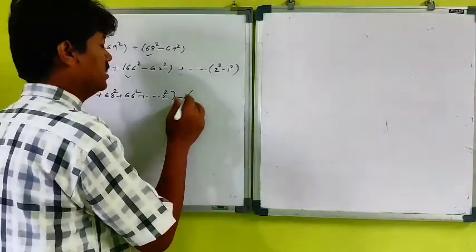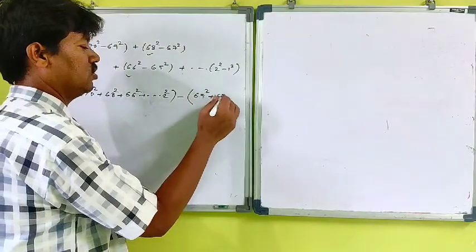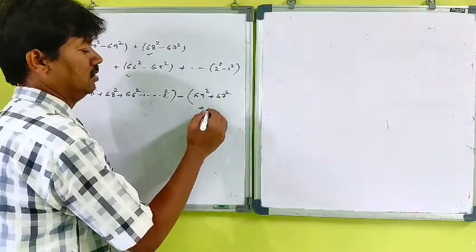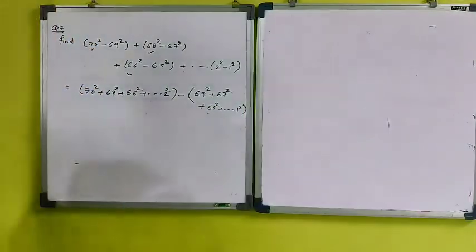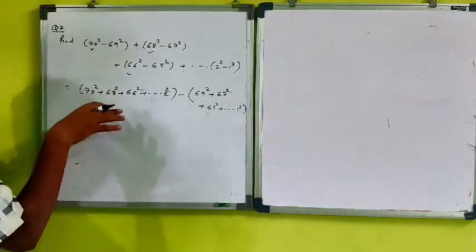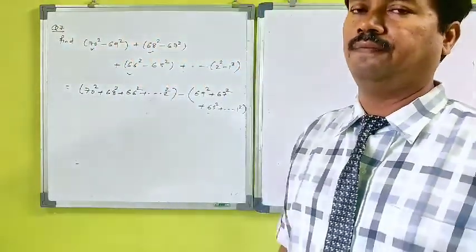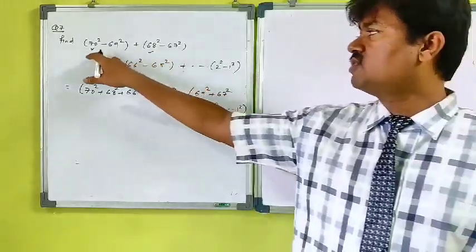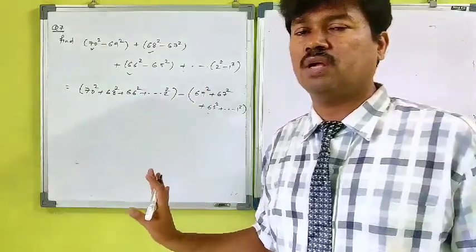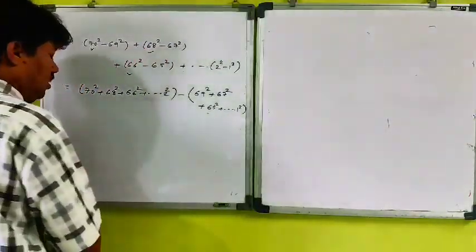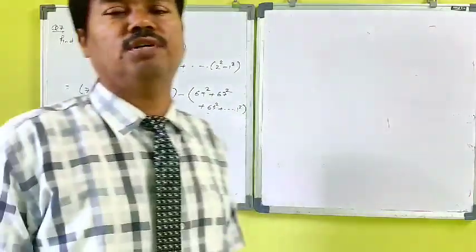And the next bracket, you can see the minus is taken common. So 69 square plus 67 square plus 65 square, like this. The last will be 1 square. Now there are 35 terms in one bracket and 35 terms in the second bracket. Total terms are 70, out of which 35 here. Understood this one? So now this is the summation of 35. So what is the nth term?